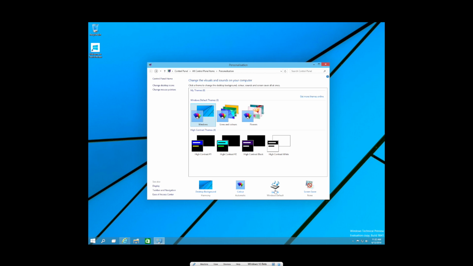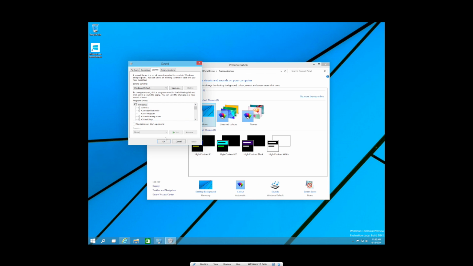The sounds. Even though I didn't know Windows 8 had sounds, but let's play. So I've got to play Windows Startup sound, which I have no idea what that is.